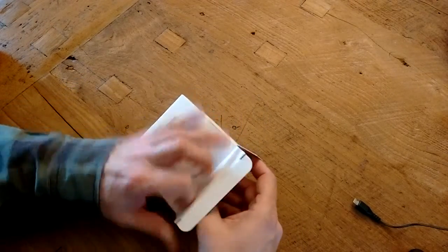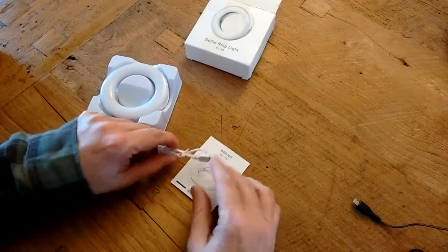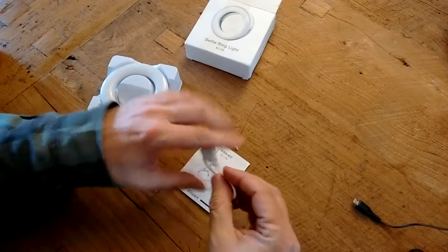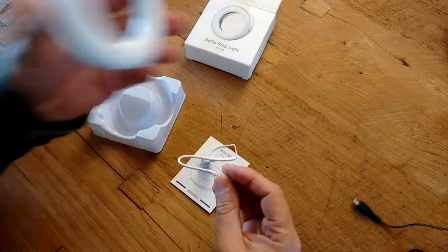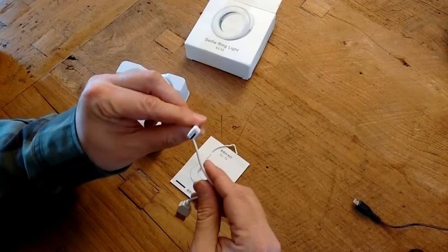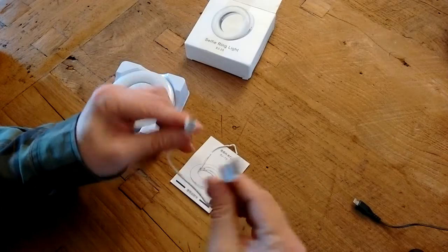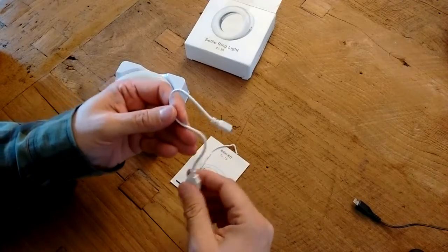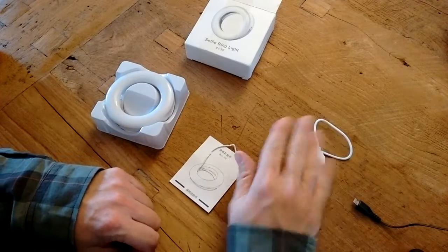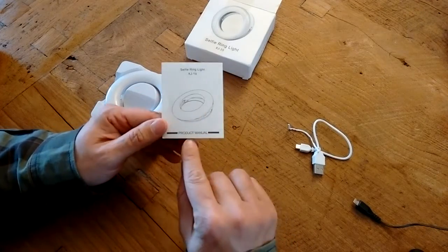What's inside the box? So some plastic holder. There's the USB cable. It's got a USB cable because there is a built-in battery which you have to charge via this micro USB cable. It's quite tiny, 15 centimeters, maybe just for charging, not for data, but you can use any micro USB cable. So we put that there, and there's the small manual, Chinese, English.